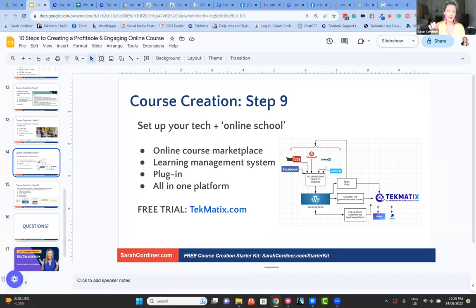But a word of warning with Udemy, they're not your students, they are Udemy students. So you do not get their email addresses. Also, you have to adhere to Udemy's audio visual quality guidelines. So you are expected to create a higher quality production. You also have to stick to Udemy's rules around communication. You can't promote anything. You can't upsell anything unless you follow their very explicit marketing guidelines.